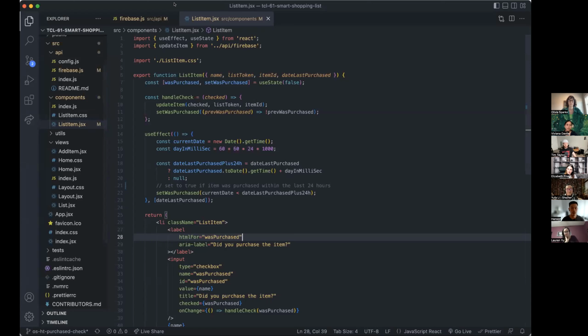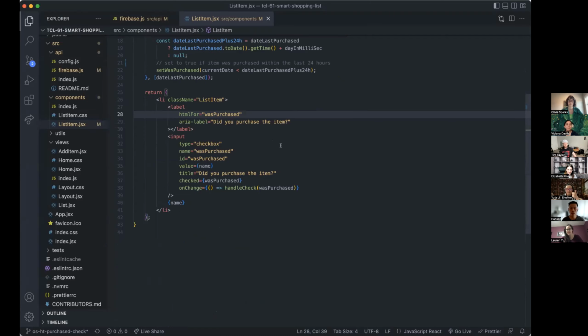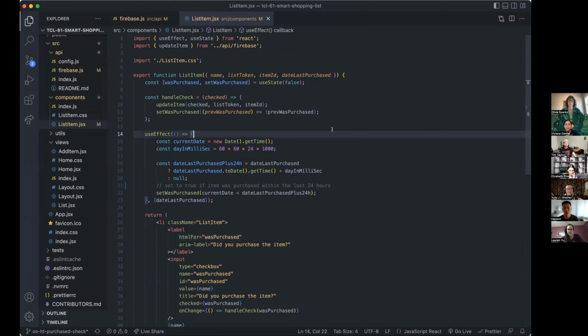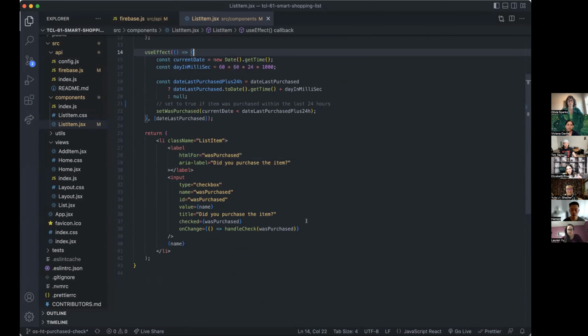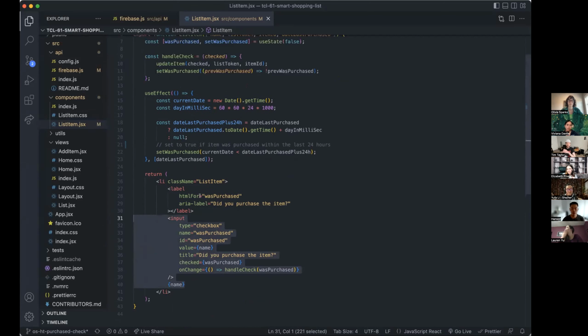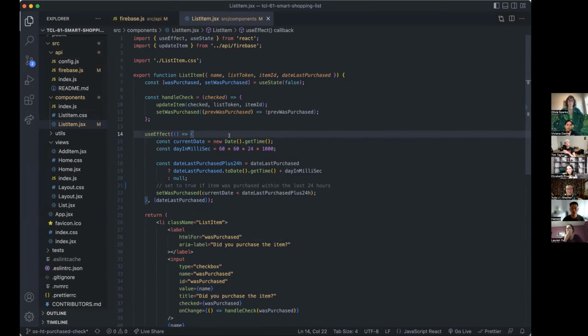All right. Can you guys see it okay? Yep. All right, sweet. So essentially we got the app rendering out a checkbox next to every list item, a checkbox input, and we're managing whether or not the item was purchased using the useState hook. We initially set it to false, saying the item was not purchased yet.